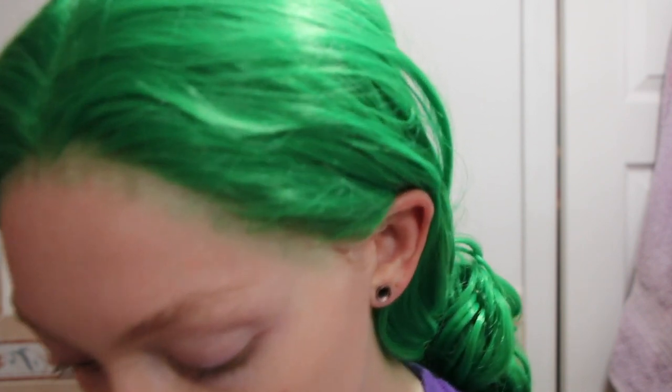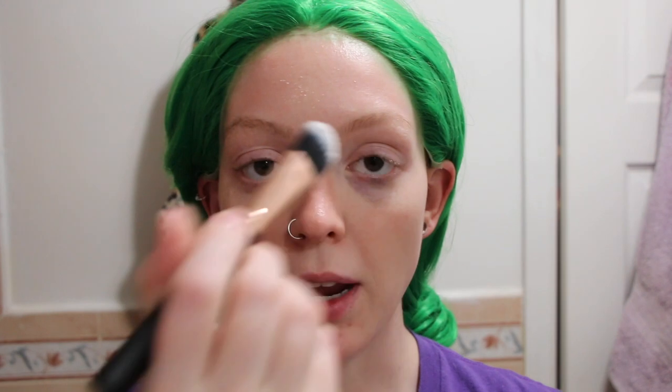I'm going to start applying the face paint now. I figured it would be easier for me to talk through it as I go rather than doing a voiceover later — it's more helpful that way. This was something I struggled a lot with when I first started doing makeup looks: how to get body paint to have even coverage, what tool to apply it with. I was having a really difficult time — it was all patchy, weird, not the right color.